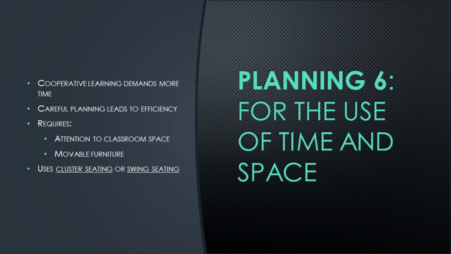It is no secret that cooperative learning lessons demand more time. This makes careful planning even more critical, so as to maximize efficiency. You must pay careful attention to classroom space, which is generally unable to change without major construction. And cooperative learning lessons are probably going to require movable furniture. Luckily, I have not seen a classroom in the last decade that could not readily be transformed for a cooperative lesson.